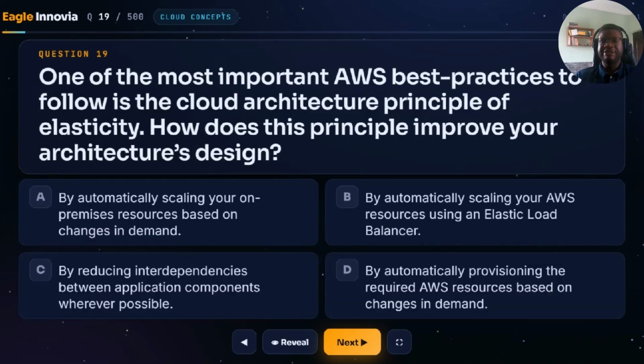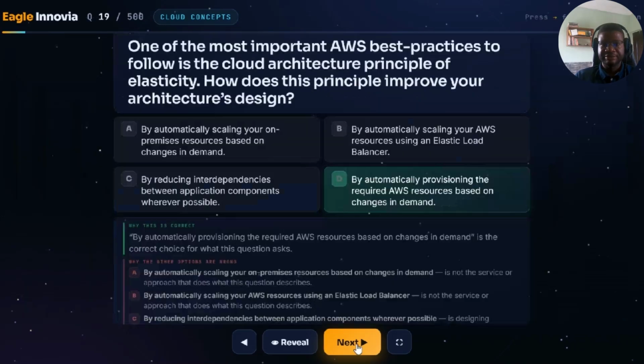B, by automatically scaling AWS resources and elastic load balancer. C, by reducing interdependencies between application components wherever possible. D, by automatically provisioning required AWS resources based on changes in demand.